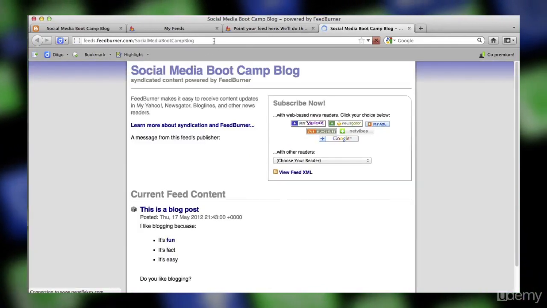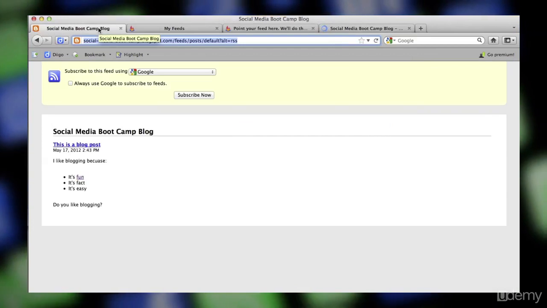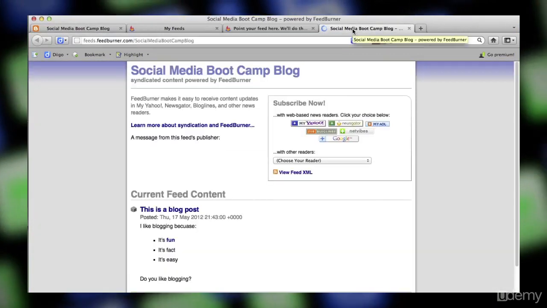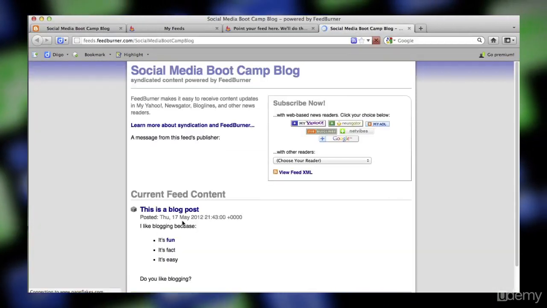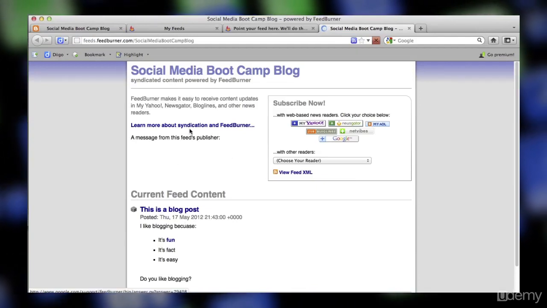You see it took my blog feed and it changed it over to a FeedBurner feed. It's the same information coming through, but it's reformatted for a FeedBurner feed.